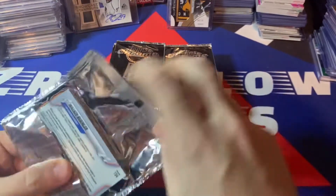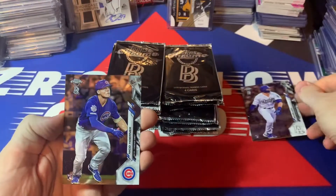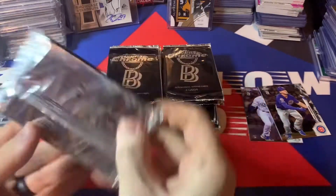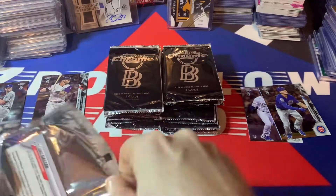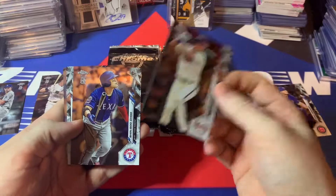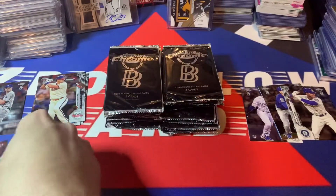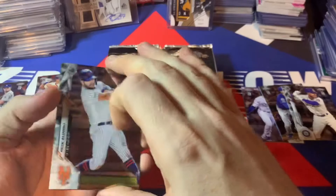Obviously you know the names you're looking for. I like the design — there's a nice one right off the rip, Gavin Lux. Look at this pack: Nico Horner and a nice Walker Buehler. I'm a big Walker Buehler fan, so very nice. Two of the top rookies right off the rip — Nico Horner and Gavin Lux right in the first pack. There's a lot of color in here, which is one of the nice things. There's Rhys Hoskins, and look at this — got another stud rookie. Nobody thought he was going to be a stud but he really came out of the gates hot and stayed hot. And then Zach Gallon, another rookie. So we've gotten three really good rookie cards right off the bat. No color yet, but I see a Nick Solak on the back, so that's not bad.